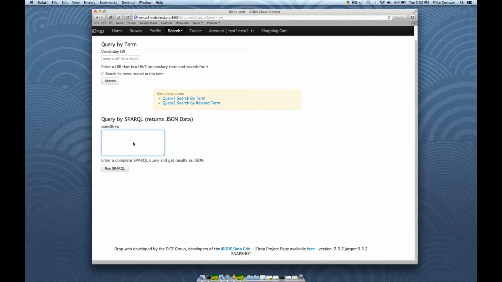So what we'll be working on in next steps is replicating that content, the content browser that we use to navigate around the HIVE vocabulary trees in the search pane, so that when you arrive at a term, then you can do searches on that term or related terms and so forth. So that's still work to do, and we will do some elaborations too, so you can do direct SPARQL queries. So anyways, that's pretty powerful. So now we have sort of a complete life cycle for marking up, indexing, and then a start here at searching for iRODS metadata based on controlled vocabulary terms defined by SKOS.